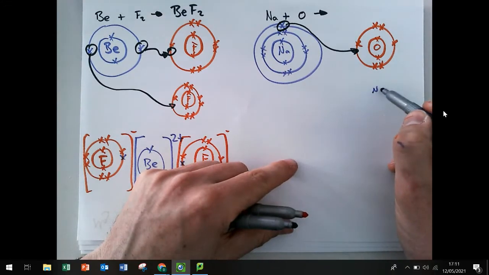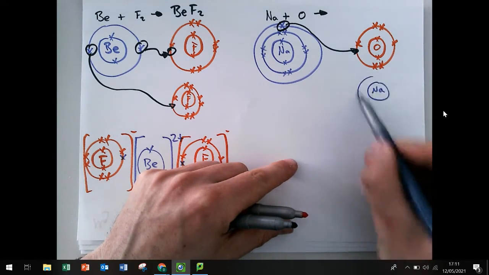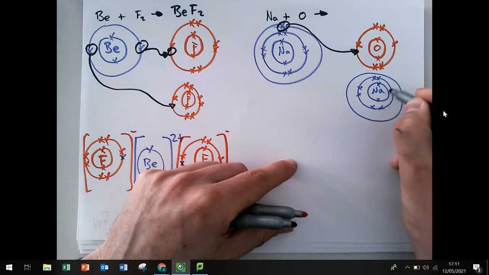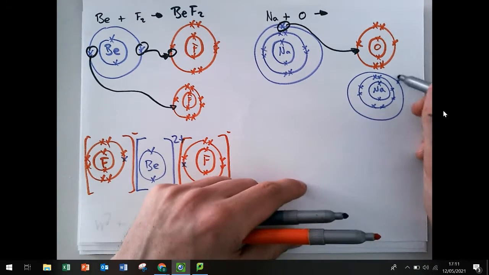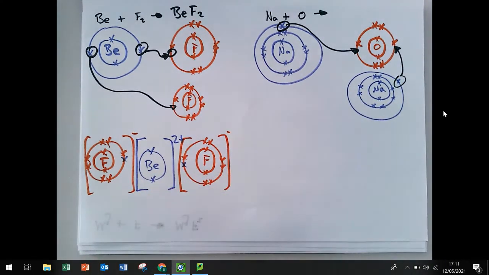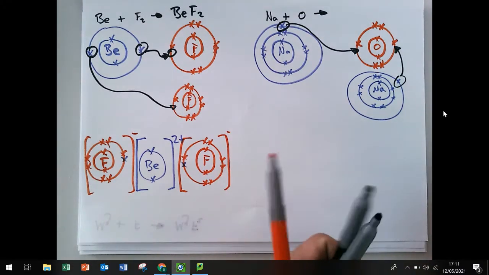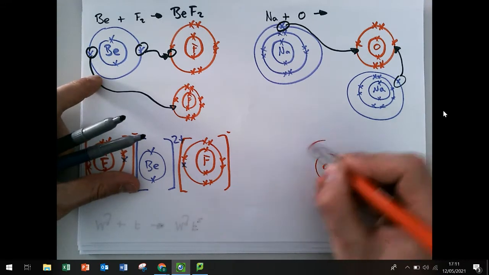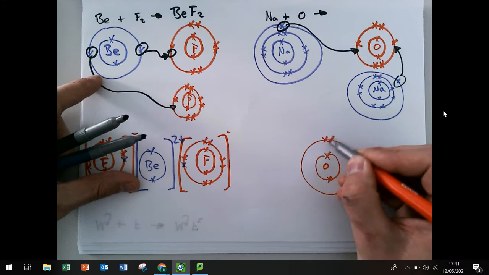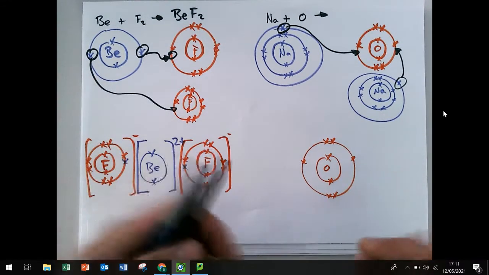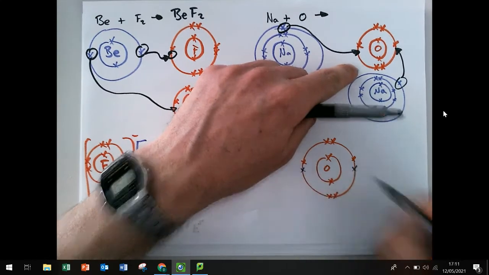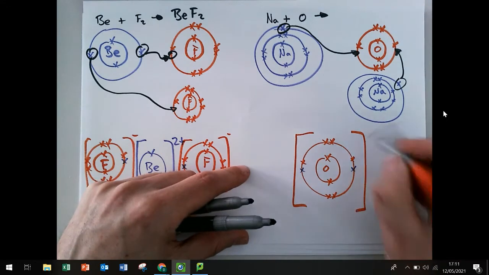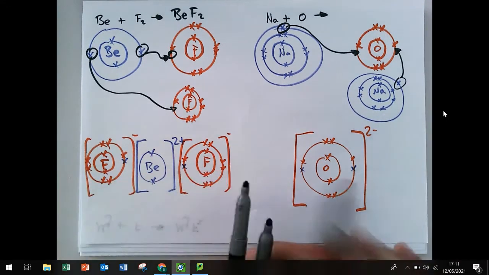We're going to draw that in. Sodium, 1, 2, 3. And that 1 electron will also move over. So now I can draw my ion. This time I'm going to choose to draw oxygen in the middle. And we know it's gained 2 electrons from the sodium. So I'm just going to draw this in a different color. If it's gained 2 electrons, then it's going to gain a -2 charge.